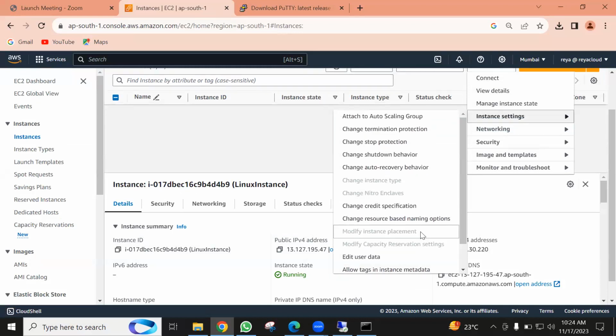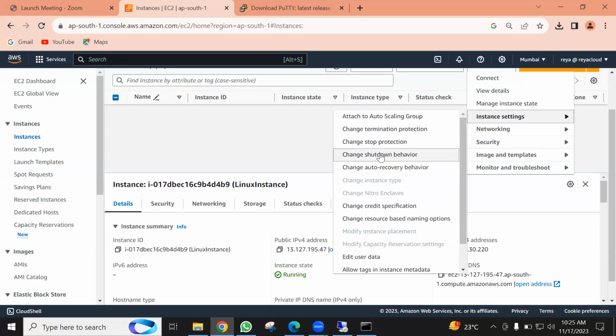Remember, at the time of launching the EC2 instance, we had all the configuration. We selected something, we left something, we set it default, we enabled, we disabled it, right? Anytime, you can go and modify all this information. This is your instance settings, meaning you can change termination protection, change stop protection, change shutdown behavior. What is our shutdown behavior? Stop or terminate? Stop. If you want to change it to terminate, change it. So that is also one of the tasks for you today.